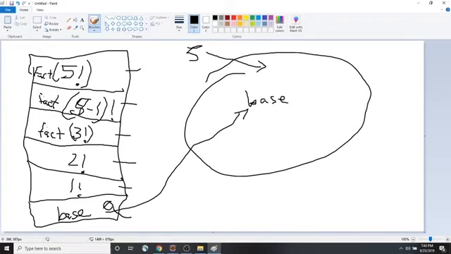So then it gives the method 0, and then it can go back up and calculate 1 factorial, then it can go back up and calculate 2 factorial because we know what 1 factorial is. Now we can go back up and calculate 3 factorial because we know what 2 factorial is, and we can go all the way back up and answer all these questions because we know what all these factorials are. We couldn't calculate them before because we had to get to the base case.